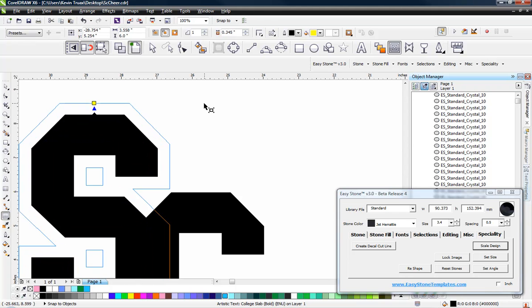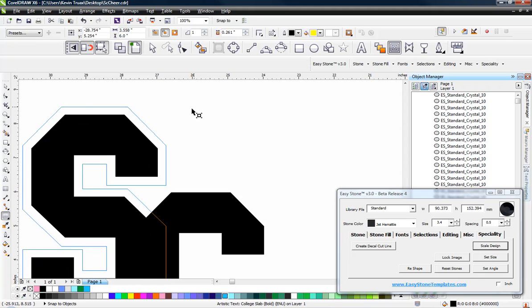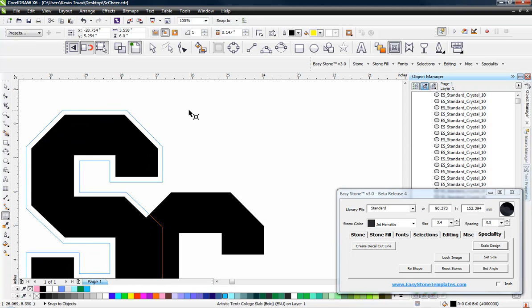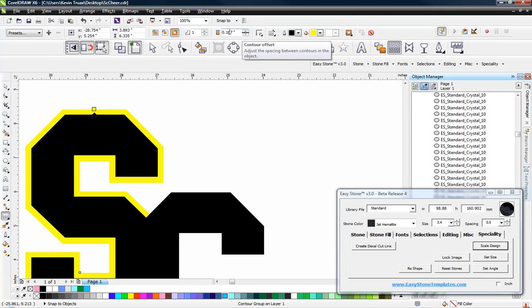So if you want to just pull it out a bunch, you can. But just get that offset looking however you want. Alright, so let's just say I want that much offset. Now, remember I said we could modify this. We could adjust this. So maybe I want this offset to be exactly 1/8 inch. Well, right here, this box defines how much offset we have. So because we have the contour selected, we can say give me 1.25, enter, and now our contour is exactly 1/8 inch.